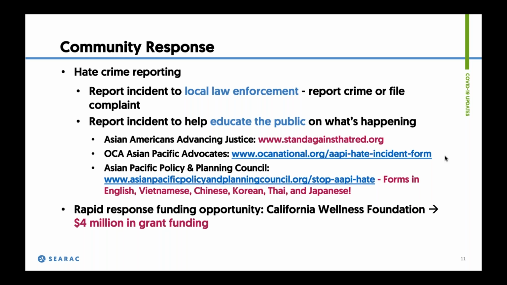In addition, there are some funding opportunities that have popped up. For one example, the California Wellness Foundation recently announced $4 million in grant funding, $3 million of which will help to support frontline health workers, economically disadvantaged people, immigrants, seniors, and Asian Americans experiencing race-based harassment and assault. And then they will also commit $1 million to community clinics and the associates that advocate for them. So that's just one opportunity. And we'll continue to share with our partners as different funding opportunities arise, especially in different areas. But just wanted to share those out on the call.